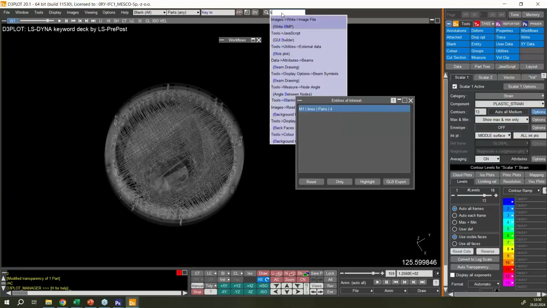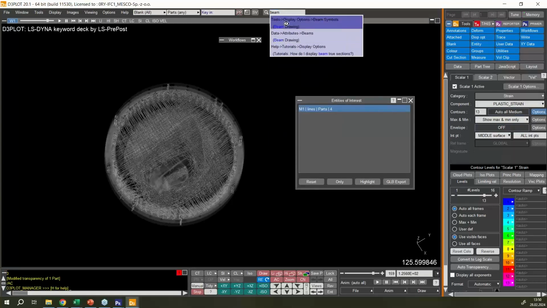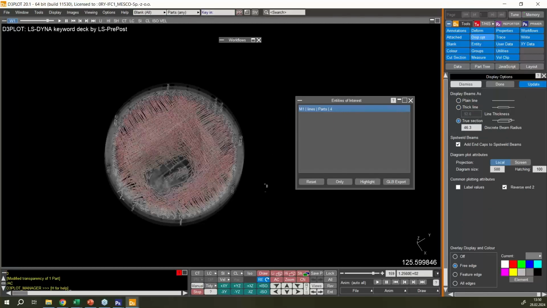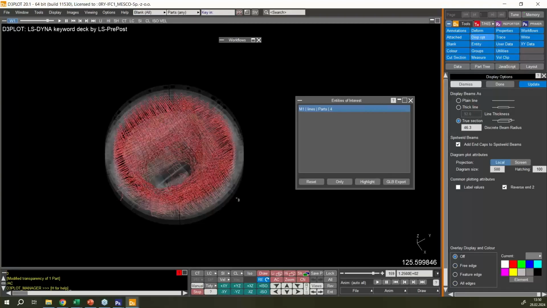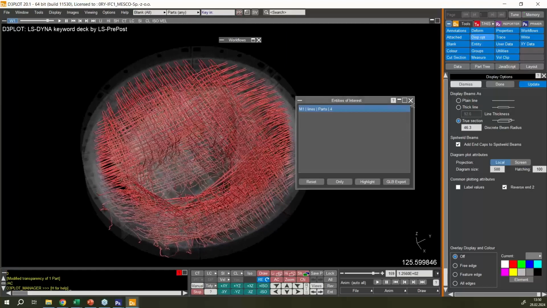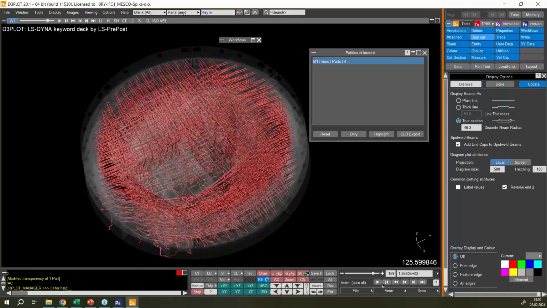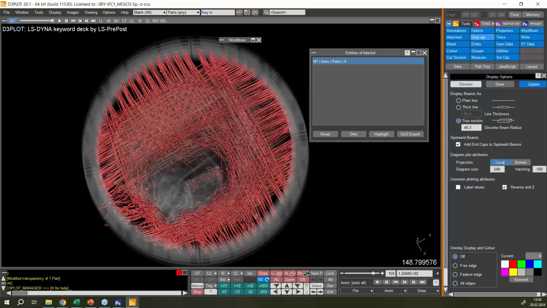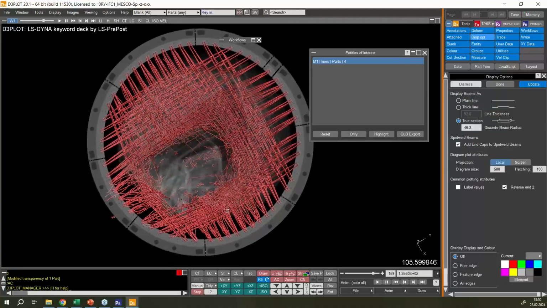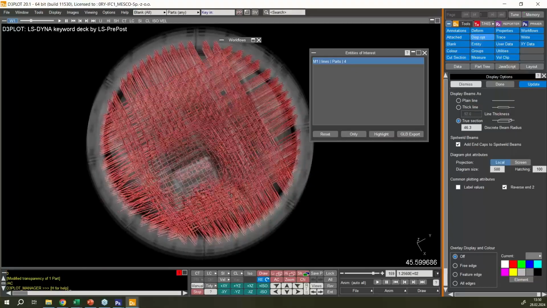So let me just type beams and tell the free plot that I want the through section of the beams to be displayed. Right now, I will just tap on the Y key to hide the mesh, and you can see that the beams have been highlighted in my model, and we can see how they are breaking in my model.